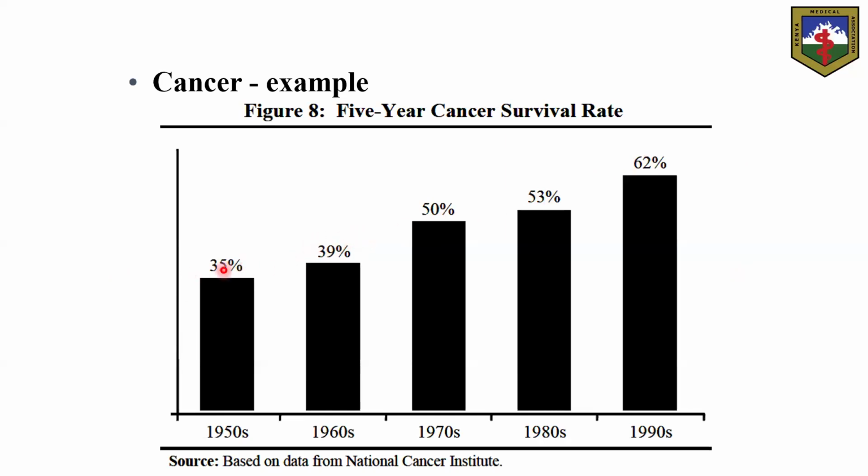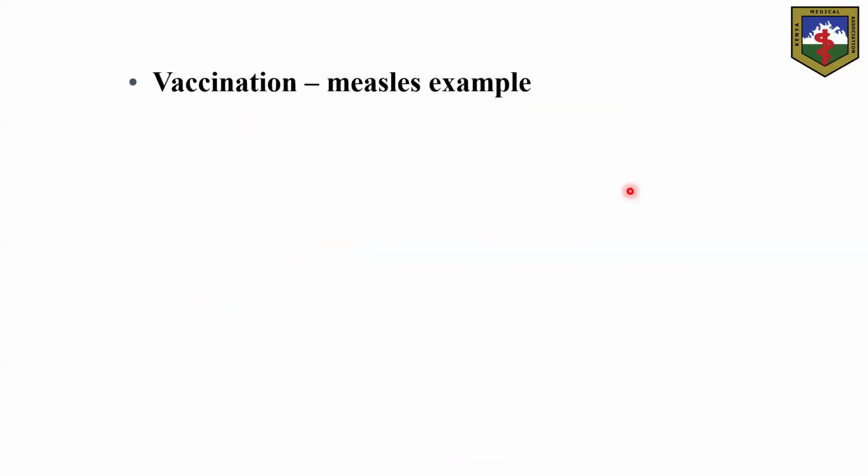And this is again as a result of ongoing research, finding newer treatments or better ways of treating, more supportive care for cancer patients, combination therapies of chemo, radiotherapy plus surgical excision of tumors, and that is all as a result of ongoing medical research. Another example that we can mention here is measles, for instance. We can move forward.